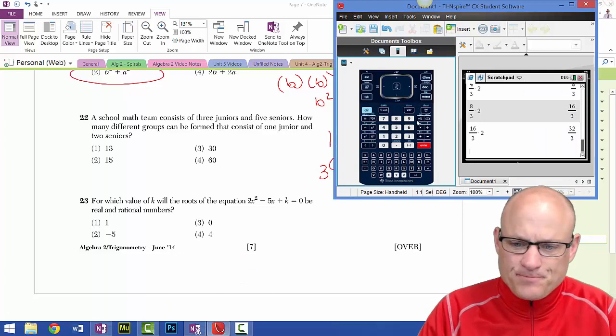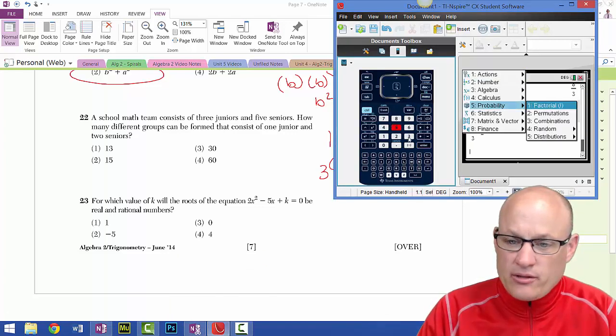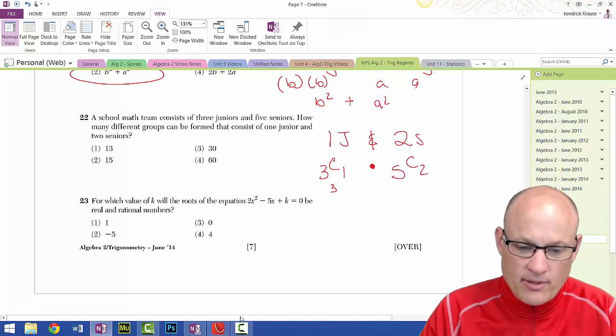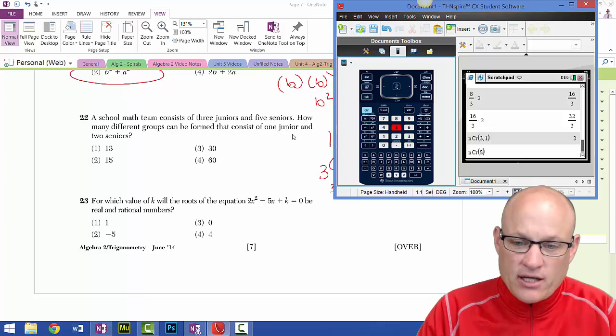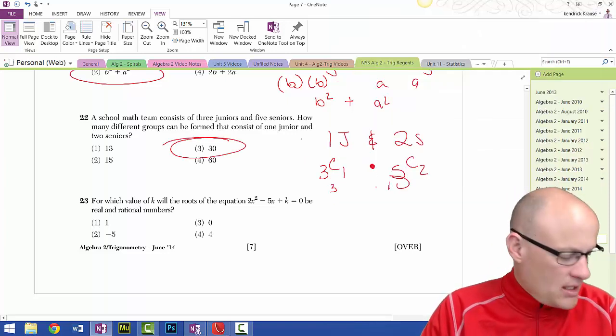All right, just come over to your calculator. You're going to say, okay, menu 5-3, probability, combinations. And we're going to do 3, comma 1. That would be 3. And I go back to my calculator, menu 5, 3, 5, 2. I believe it was 5, 2, and that's 10. 3 times 10 is 30. Done.